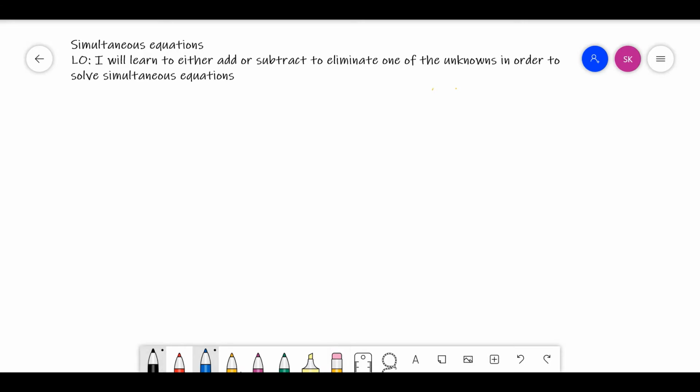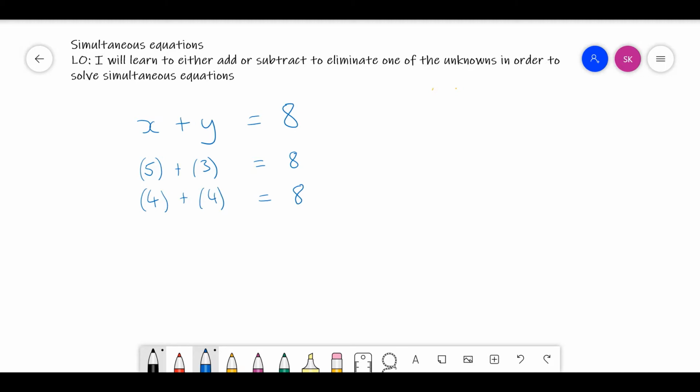What about this situation here? Here we've got x plus y equals 8. If I asked you to solve that equation, which means if I asked you to find the values of x and y that made that equation work, that made it true, what would you say? Some of you might be saying that x equals 5 and that y equals 3. And that would work. But others of you might be saying that x equals 4 and y equals 4.